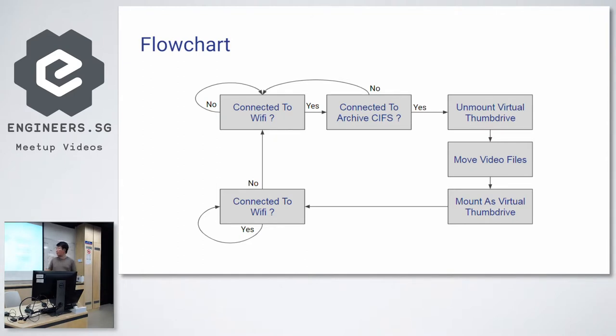So over here, what the bunch of scripts does is that it would try to connect to your Wi-Fi access point. If it cannot find one, it just loops, right? If it finds a Wi-Fi access point, it connects to it. It checks, can it connect to your choice of archive server? Can it connect to your Dropbox or CIFS share, Samba share? If it cannot connect to it, it goes back to looking for Wi-Fi.